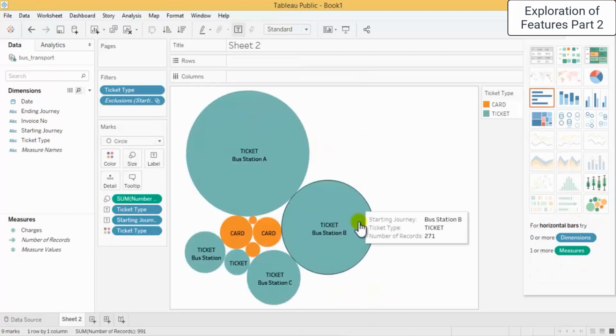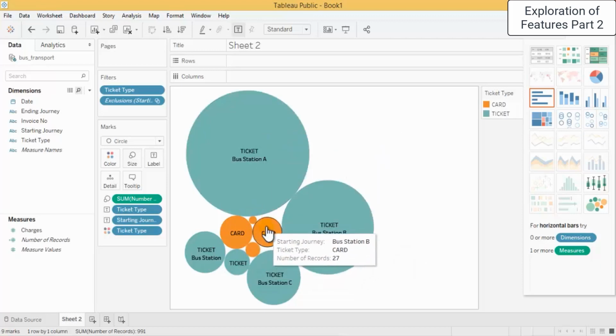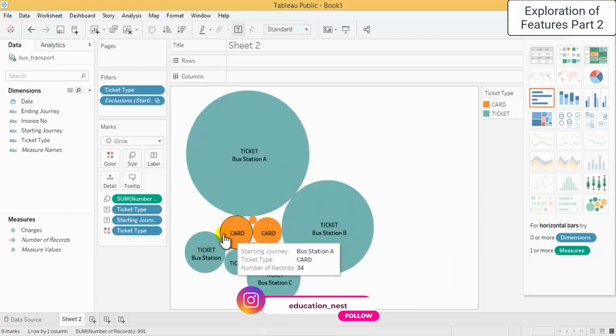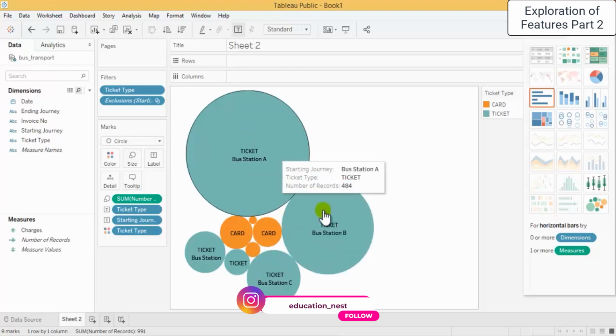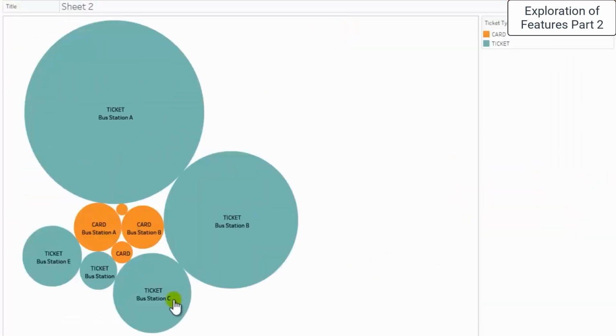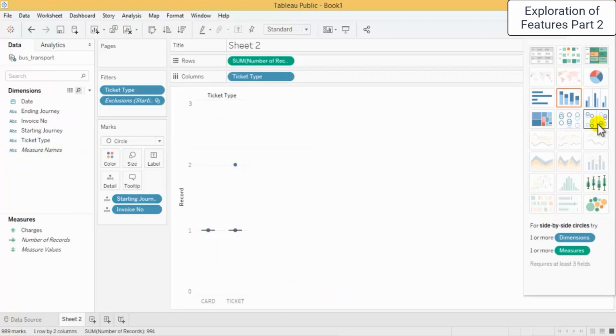You can see this, right? It's good. It gives you the description of cards, usages, bus station usages, A, B, C, D with tickets, A, B, C, D with tickets, A, B, C, D, E. Right? You can just expand the same stuff. I mean, if you look in big one, you will understand other points as well. Okay? Now, ticket type, start journey, invoice number. Okay. Now, these are the few graphs. You can go with this as well if you understand these points.